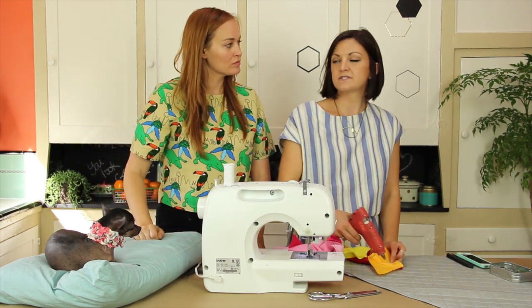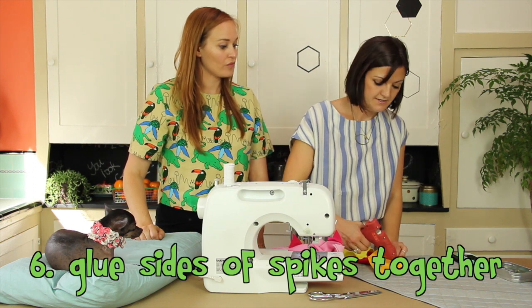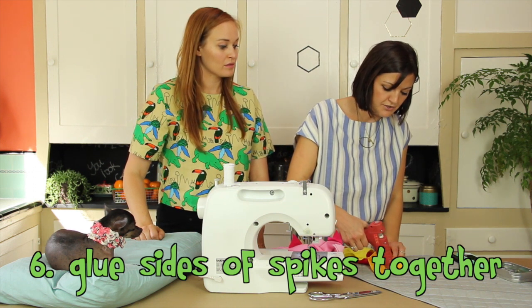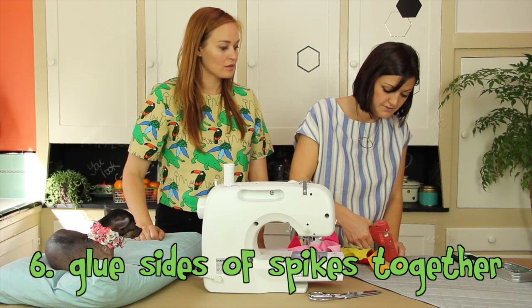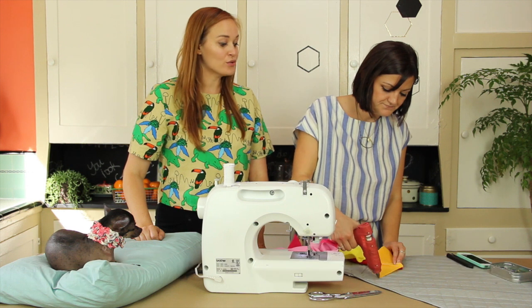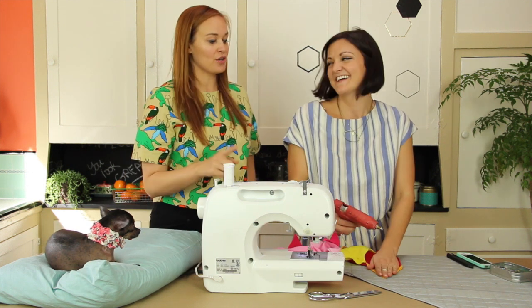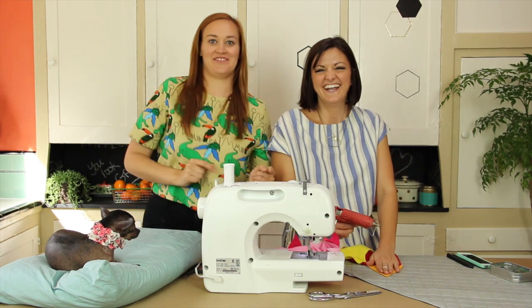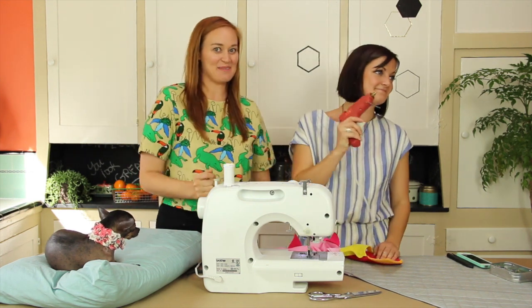So I'm gonna go around the triangle, the edges, and just put a little in the middle. You don't have to go crazy. You want these to stick up a little bit, so if you do them lighter, meaning less glue, they're more likely to stick up straight. Those directions sounded like a new dance move. You go around the edges and a little in the middle.